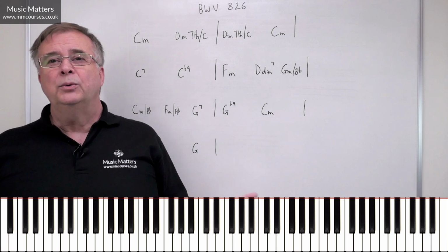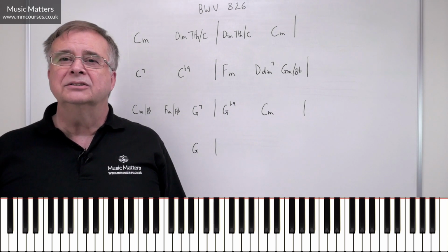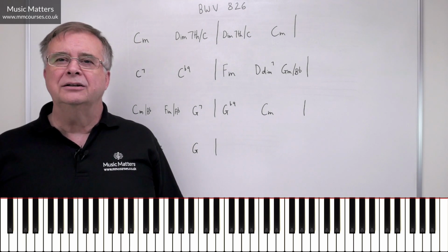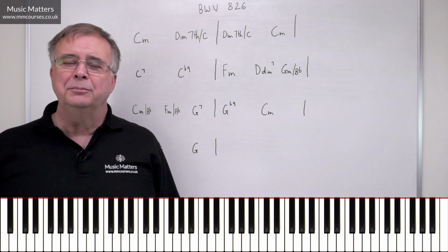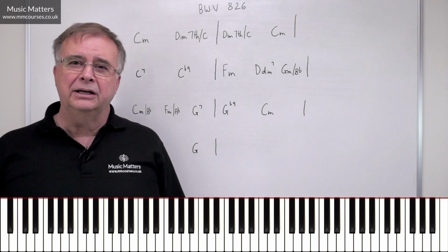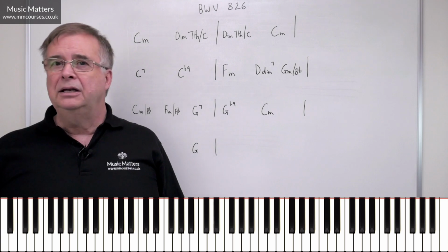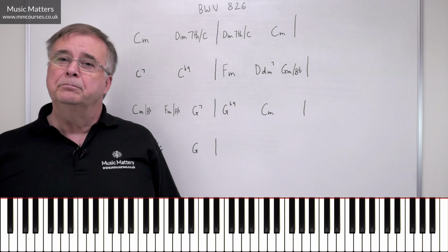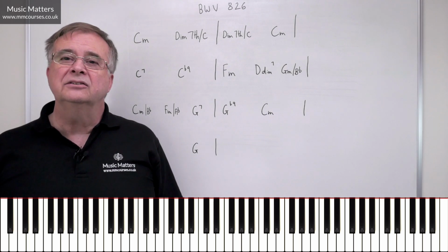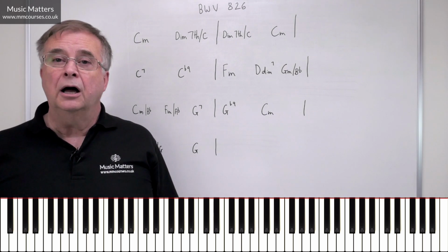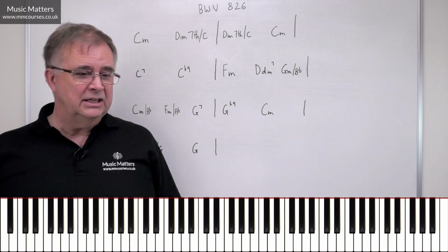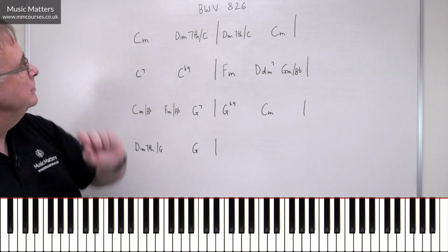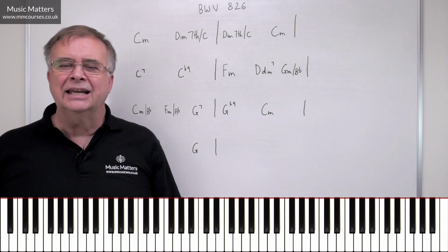Because what better way to do this than to model ourselves on one of the great masters? And as I'm sure a lot of people following the channel have gathered, I'm a great fan of the music of Johann Sebastian Bach. And of the many pieces that Bach wrote, we could choose almost any of them to do this exercise. But there's a set of 6 partitas that Bach wrote for the harpsichord. And one of these is in the key of C minor. It's Partita number 2. It's BWV 826 in the cataloguing system.